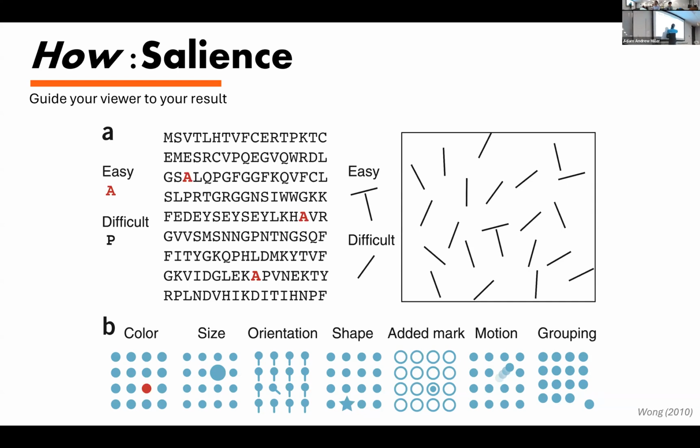It's a similar case over here, right? If I ask you to find this kind of symbol, you can pick that out because it's very different from everything else. But if I ask you to find this, that's very difficult. It's hard to find that at that specific angle. You have many different ways that you can do this, not all of which are going to be relevant for you. But here's a few different possibilities: different color to call it out, different shape.